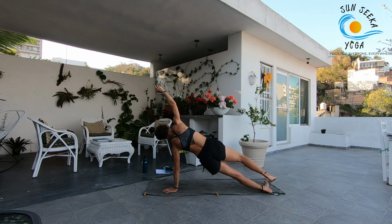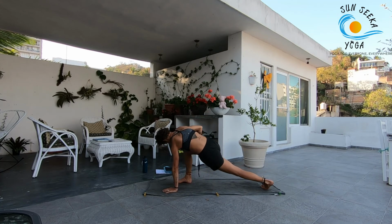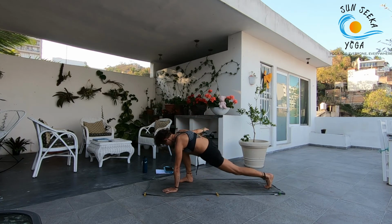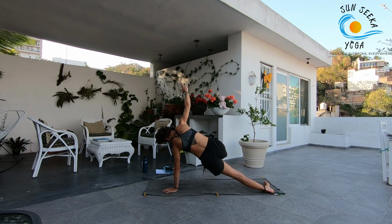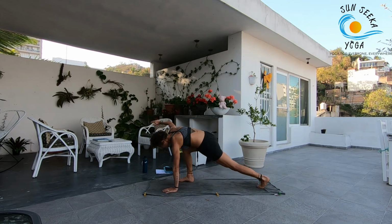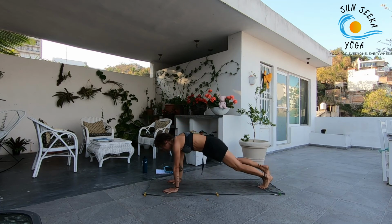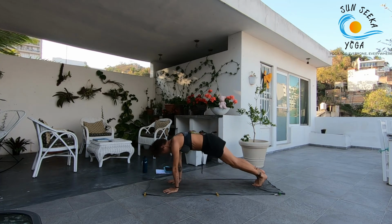So the right arm doesn't have to be doing anything fancy. Use it to your advantage to counterbalance. And then coming back to your side plank, we're going to come to Kundinyasana. So plant the right hand, sweep that right knee to the back of the right tricep, shift it forward, and then take the right leg out or forward, left leg will float. And then step it back, downward facing dog.